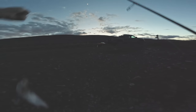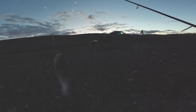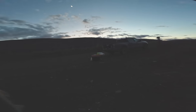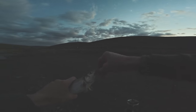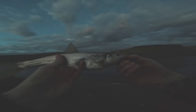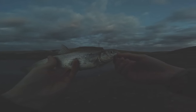Got myself a pea mouth. Nice. Sun has gone down and never even heard a bell. Just got him on the lip. He hooked himself. I didn't even do anything. I'm gonna keep him, cut him up, and since it's nighttime, use him as cut bait. Try to catch a catfish.